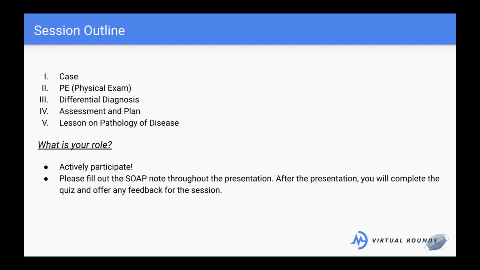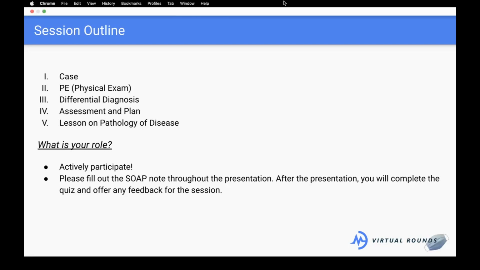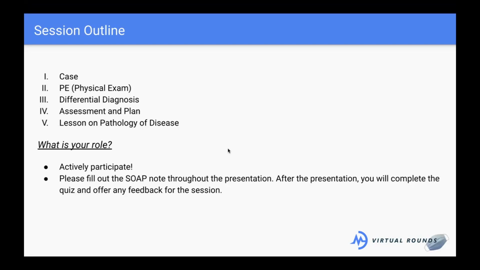So I'm encouraging active participation. I won't be calling on anybody by name, but I will be posing a lot of questions to you guys as a group. So feel free to either unmute yourself and answer, you can send answers into the chat, or you can also message me directly if you don't want to share your answers with the group. But of course, I encourage you to share your answers with the group because we're all here to learn. So I definitely encourage you to participate. Everybody learns better that way.